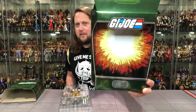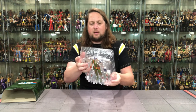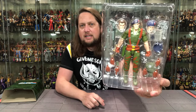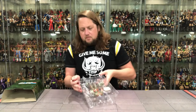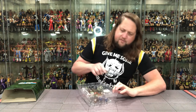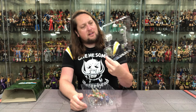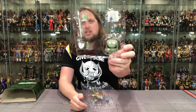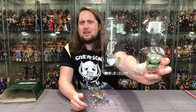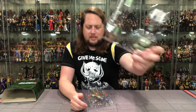Yes, there it is — the old starburst background. Here for that all day long. Flint in Plastic Prison City — we got all kinds of stuff for Flint, looking really nice. Getting the old razor blade out to cut this and free Flint from the Plastic Prison. In the second tray we get the old backpack, a little newspaper, a little walkie-talkie, some flashlights, binoculars, and a shovel — because why not?